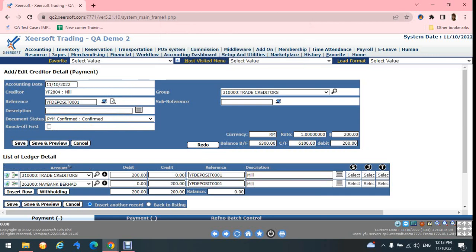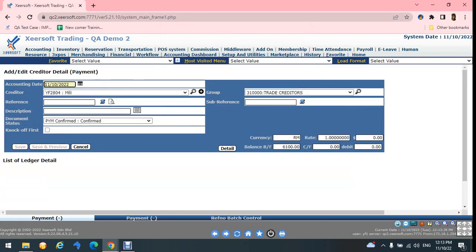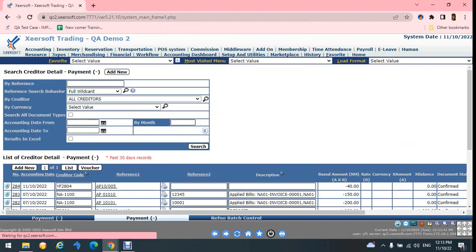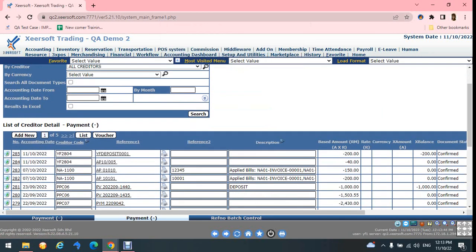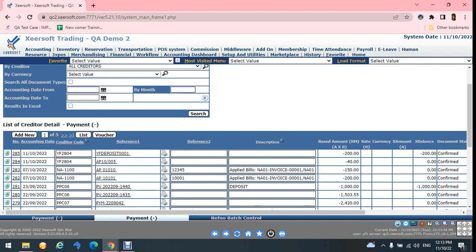Okay, I click save. You can see from the payment here, this deposit's balance still remains 200, whereas the payment just now linked to an invoice had its balance go directly to 0 after save. This is called a deposit.